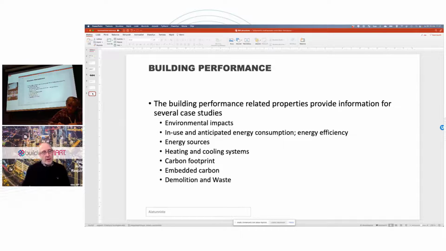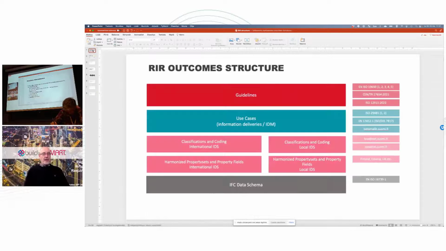So this is what we are doing, and I go back to the first diagram. So far in the project, we have been focusing on the technical layers, these three bottom boxes here. So studying IFC, understanding the limitations of IFC, and at the same time looking at the needs. Of course, we have those titles for these use cases.